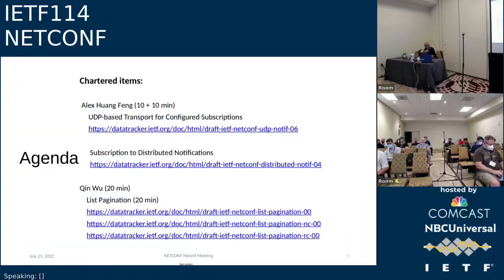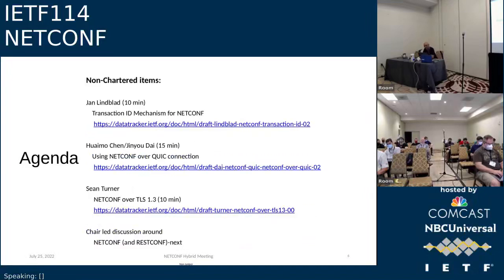All right, so on the agenda under chartered items, we have Alex, who's going to discuss both the UDP-notif and the distributed-notif draft. And then we have Qin Wu, who will talk about the newly adopted list pagination drafts. Next slide, please. Under non-chartered items, we have continuation of the discussion on the transaction ID.